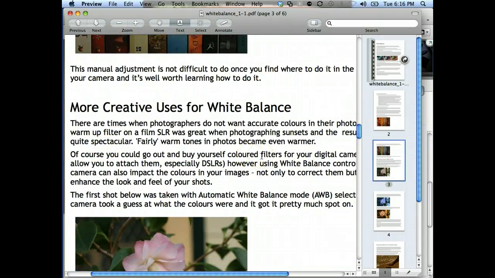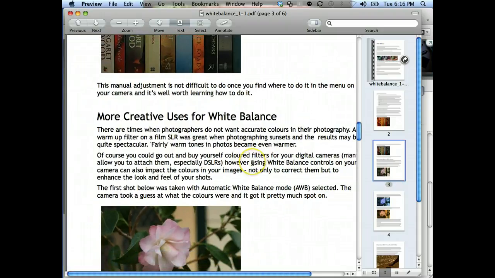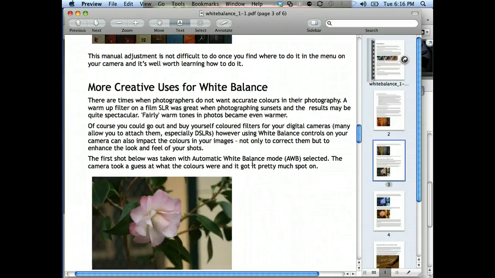There are times when a photographer does not want accurate colors. Somebody give me an example of some photos you've taken. I've seen some really cool ones in here, by the way, of examples where you do not want the true color to come in. Somebody give me some you've taken. Yeah, or like the ocean or something where it's all blue. Yeah, good. Ocean where it might be all blue.